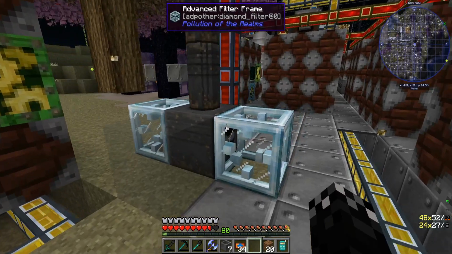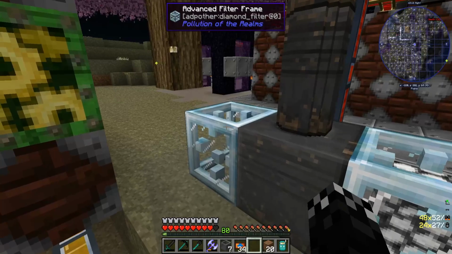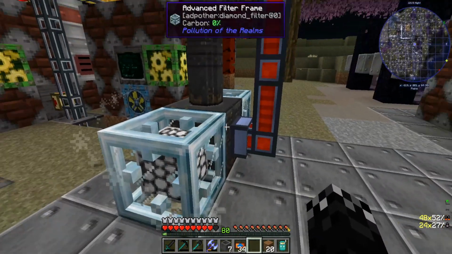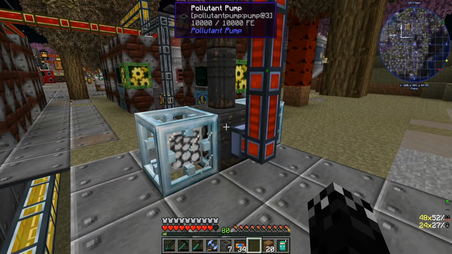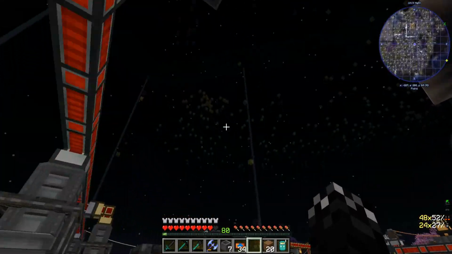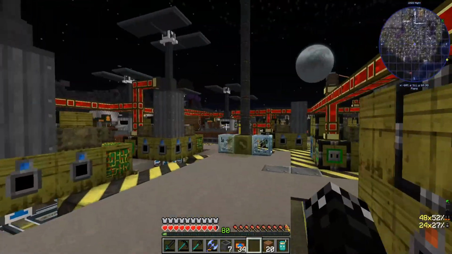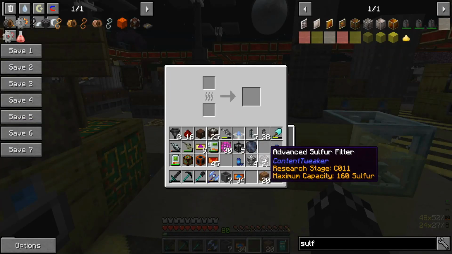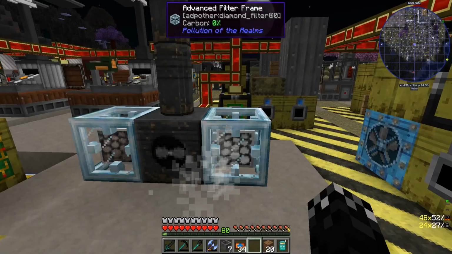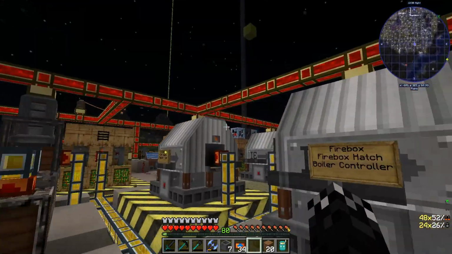So one of each. Have carbon. You have sulfur. And we'll keep him happy and hopefully cleaning things up. And then these guys will need the same. Each pump, sulfur, carbon. Make that quieter again. Same over here.